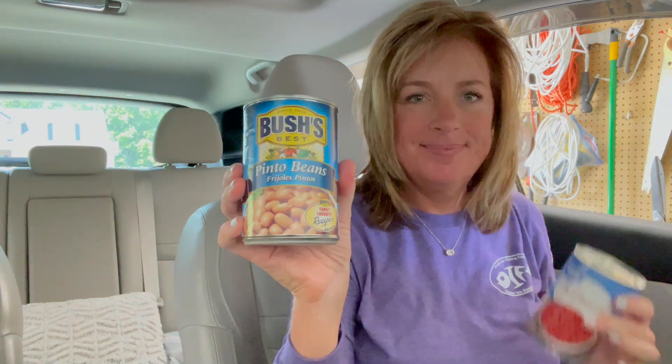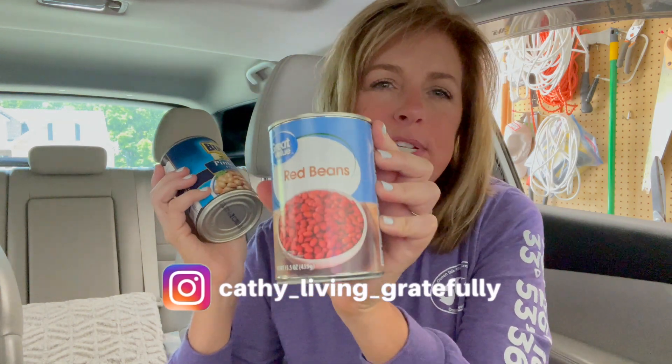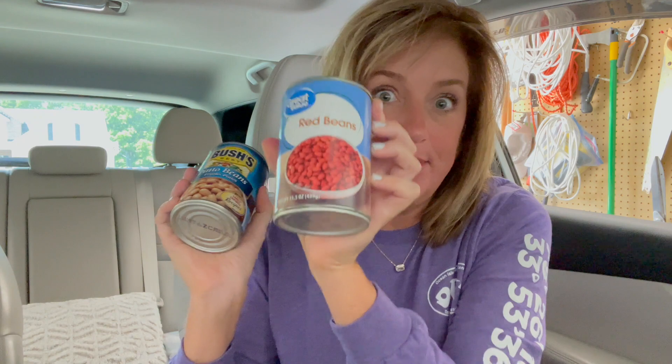I picked up some more of these snacks because we had them at the beach and they were so good. Scott has been eating them even just as a grab-and-go snack. Instead of kidney beans, I really love red beans — they're so tender and just melt in your mouth compared to kidney beans, and they give a different flavor than pinto. It doesn't matter the brand; great value, Kroger — they're all good. I got two cans.